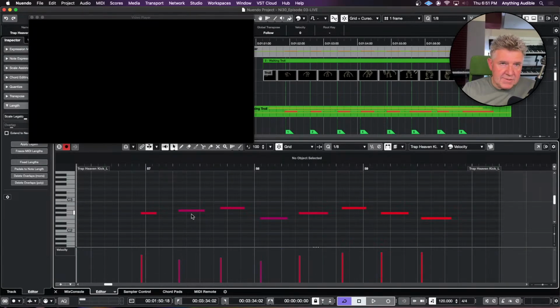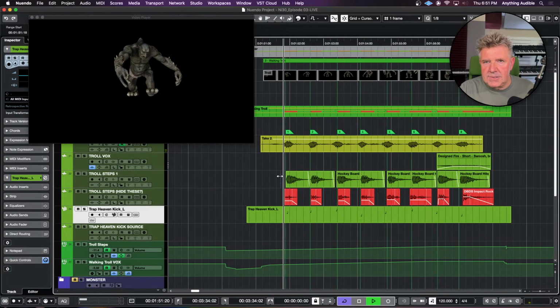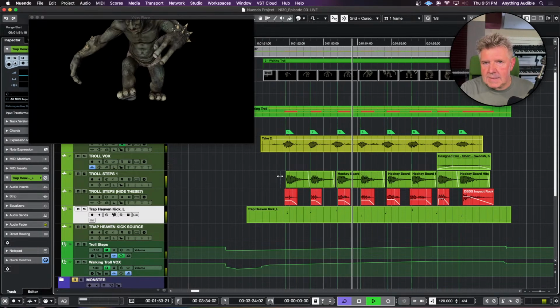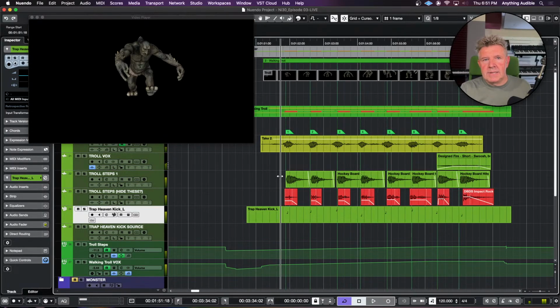Anyway, these are MIDI notes, right? I can move these around. I can nudge them. I can do whatever it is. I can leave it there till I'm ready to record it, and I can bounce that as the kick drum, right? And now I've got it as an audio track. I can still do it here and change it in relation to everything else. Some nice weight to it. There you go. Awesome.